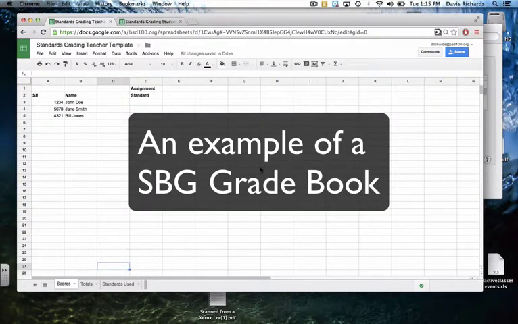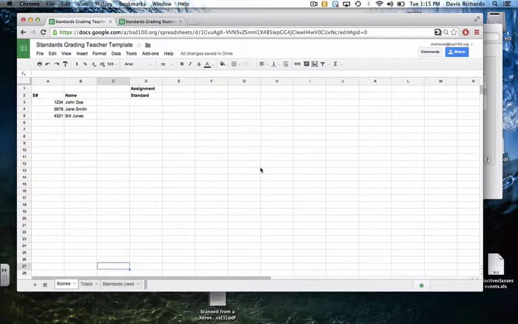Alright, in this screencast I'm going to show you a potential grade setup that I devised for implementing standards-based grading. A couple things to realize before we begin. Basically, this grade book is set up to take in scores that are all of the same value. In other words, if you have a base 10 or 5 or 4 system, you need to be consistent with the grades across the board.